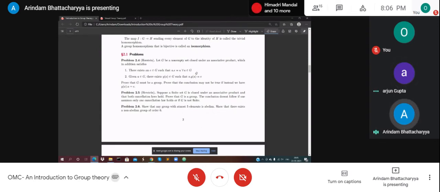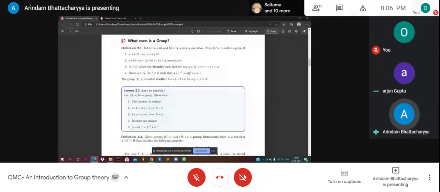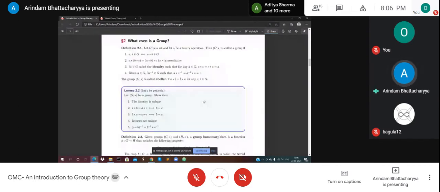You need to verify that it satisfies all these four properties, right? That's the thing you need to verify. So you need to prove that E into A is also A, and you need to show that the inverse of A into A is E. Those two properties are given, so we have to take properties 1 and 2 for granted because they are given in the question. Then you have to show that 3 and 4 of the group axioms are satisfied.